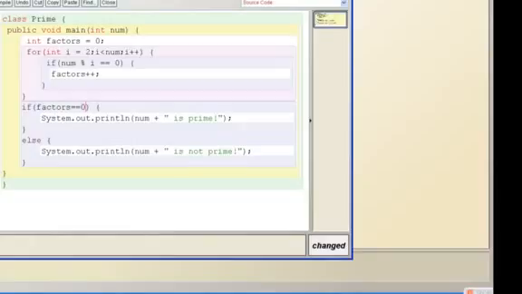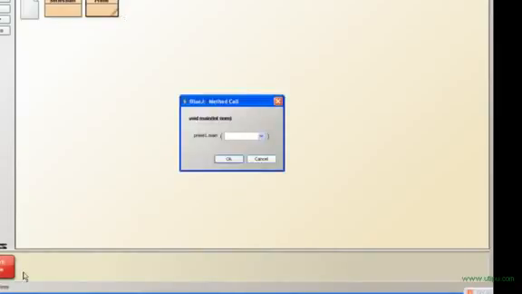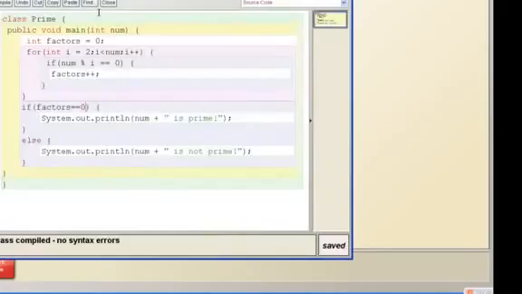Now, why I didn't show you this method in the beginning is very simple. Let's say I enter 1, whether I want to check whether 1's a prime number or not. It prints 1 is prime. I don't know whether 1 is prime or not.